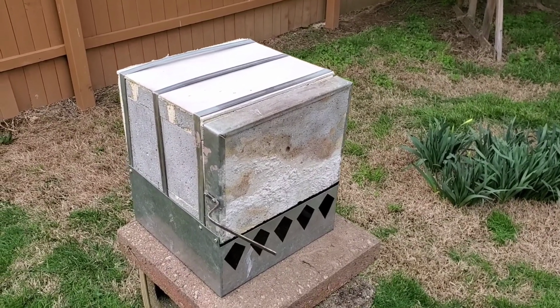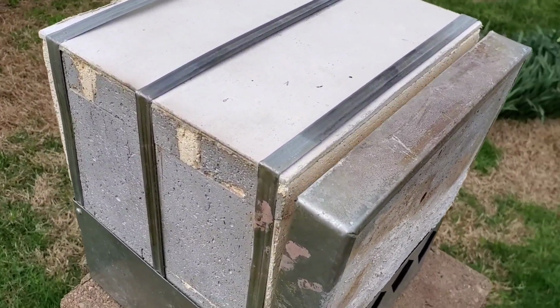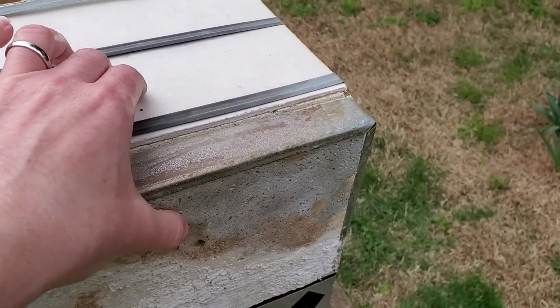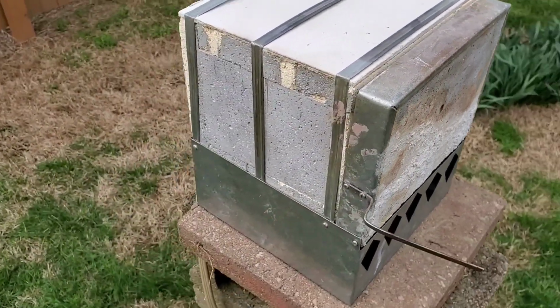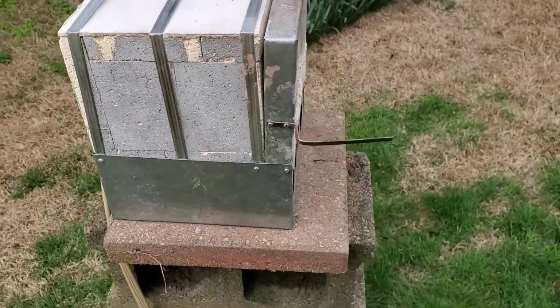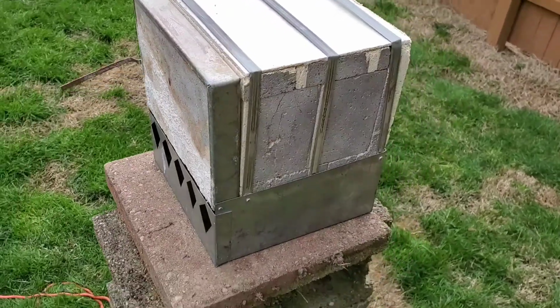All right, this has been going since about 1 o'clock, and now it's about 3 o'clock, and you can see it's getting red hot in there. Well, the coils are getting red hot in there. It's remarkably well insulated, so that I can briefly touch it on the outside without burning myself. So far, no problems.